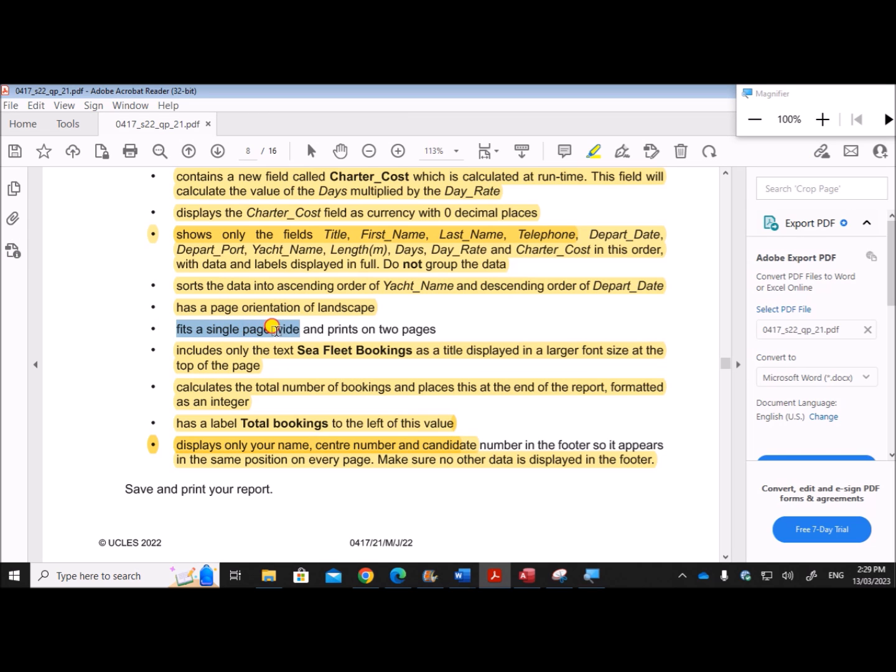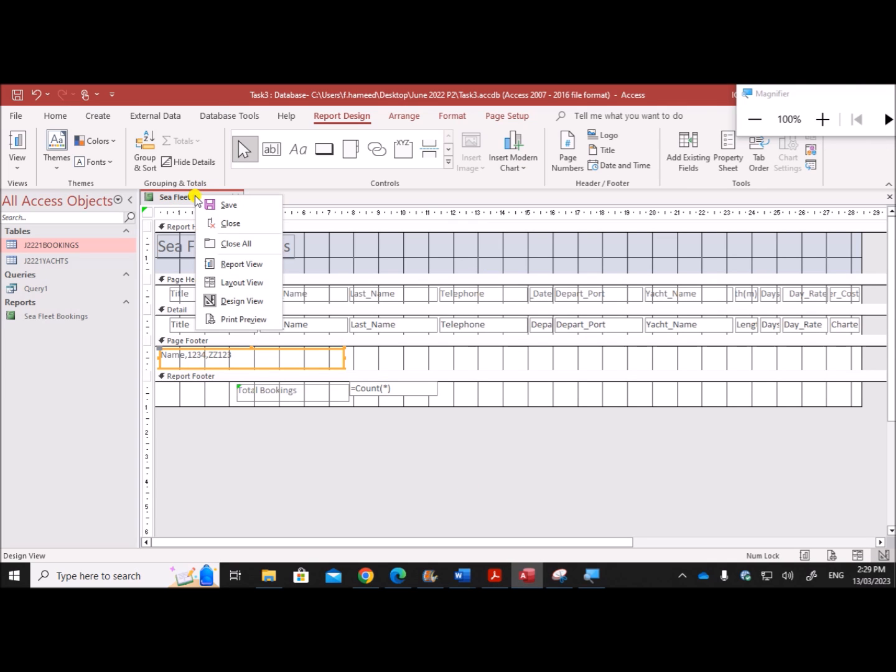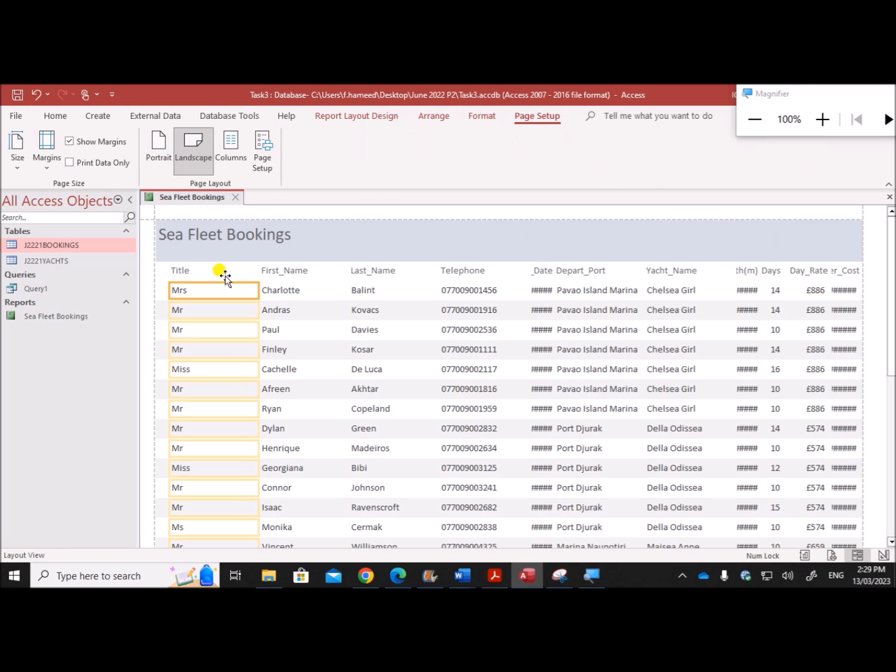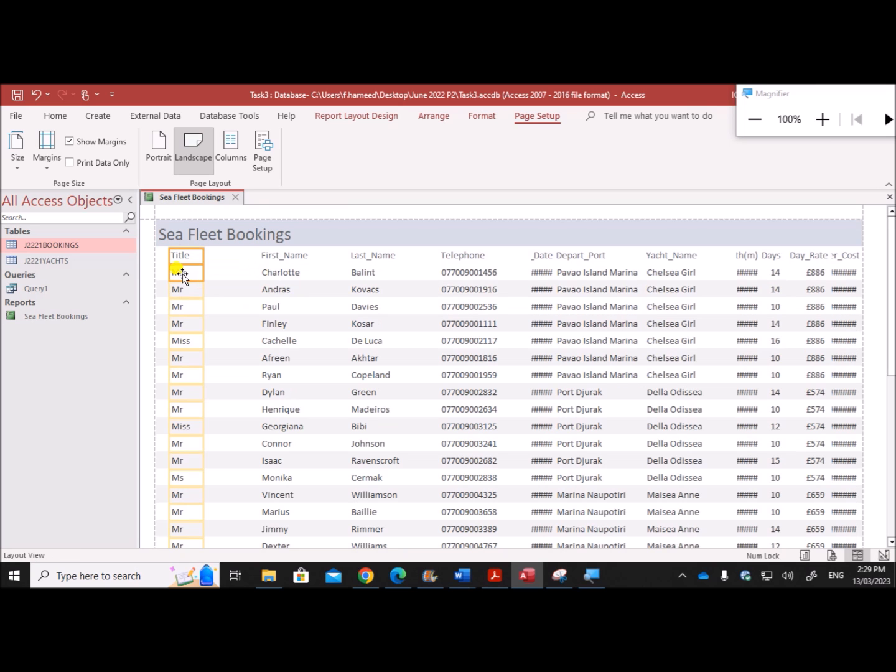Fits on a single page wide and prints on 2 pages. So let's right click, go to the layout view. We need to arrange the spacing here. So select the field name as well as the data. Reduce the extra space and overlapping.